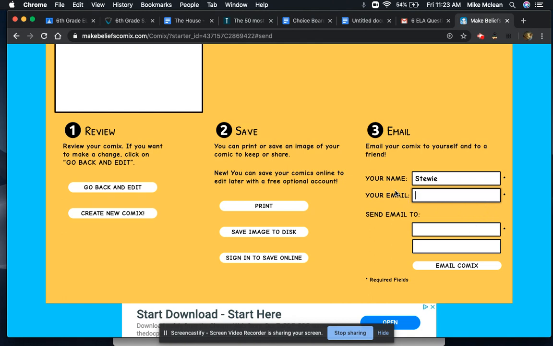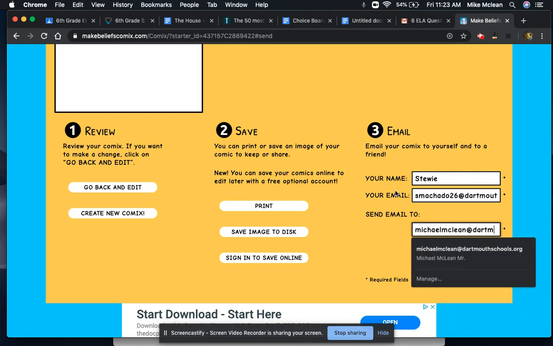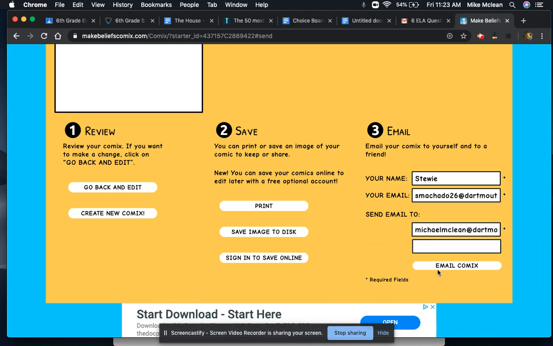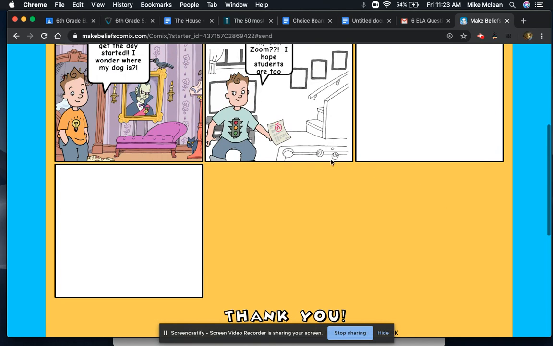I'll make believe that I'm one of you. So I'll say S Machado, let's say 26 at dartmouthschools.org. And then you put in the email that you want to send it to, which should be me, which is Michael McLean at dartmouthschools.org. You hit the email comics button. Let's say thank you, and I will get a copy or a link to your comics.